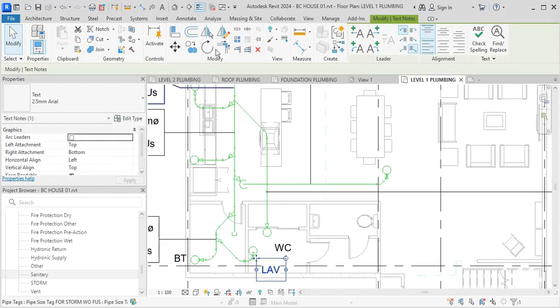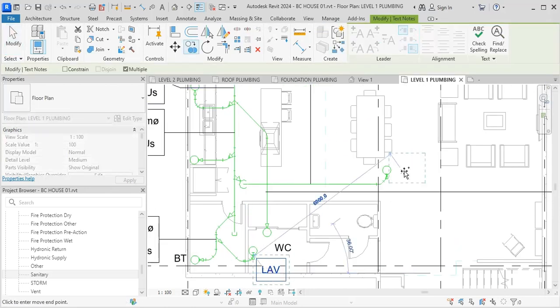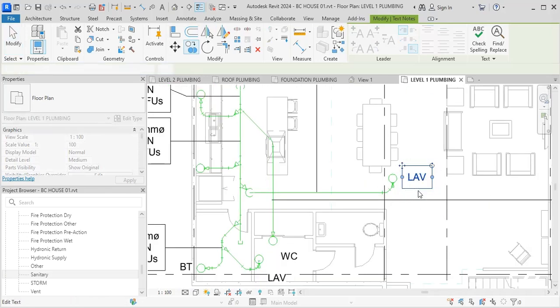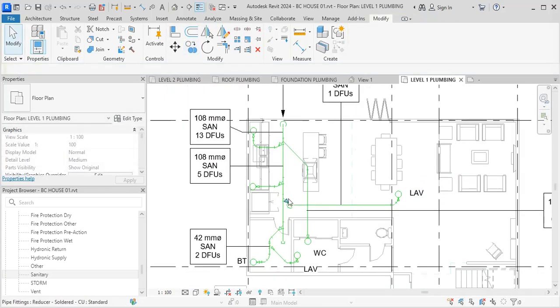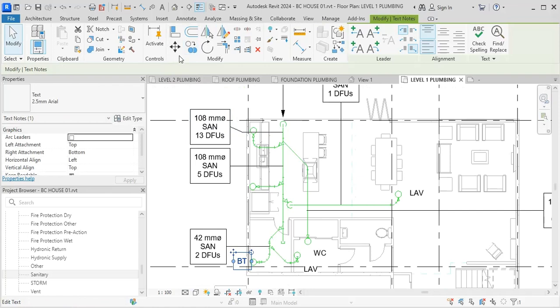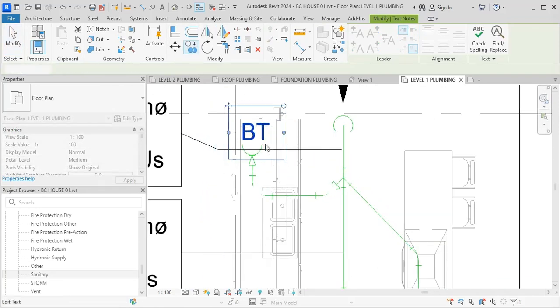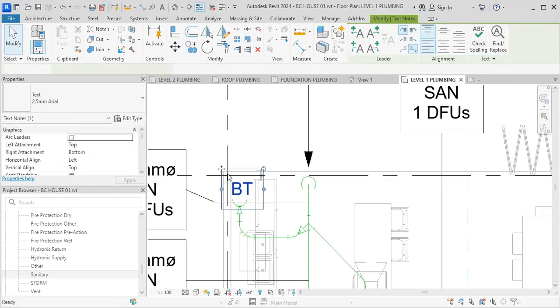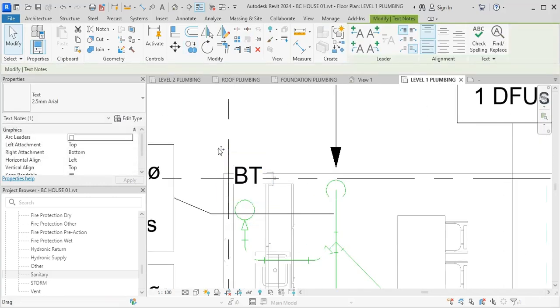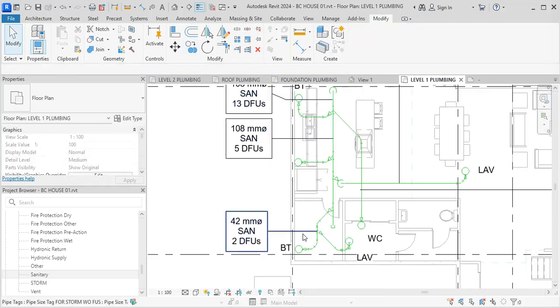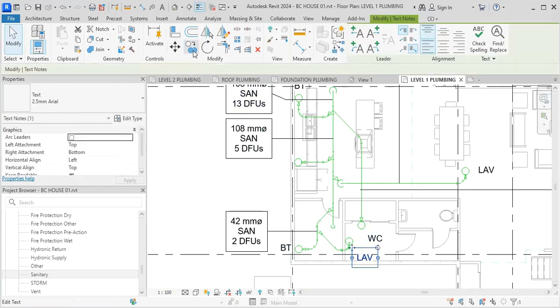And this is also a lav. Copy, put this one here, and this was a bathtub also. Copy this one, I put it here. Try not to mask my pipe. And this was a lav.